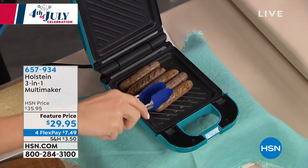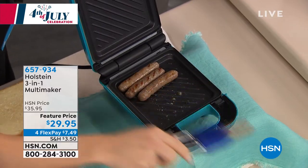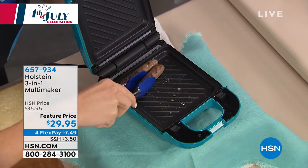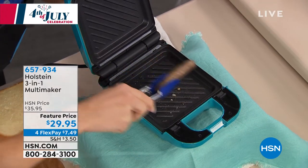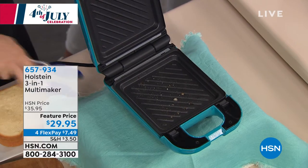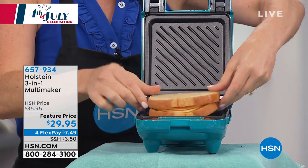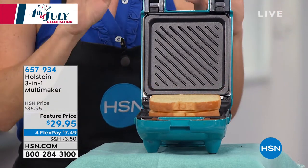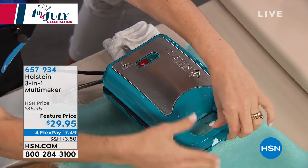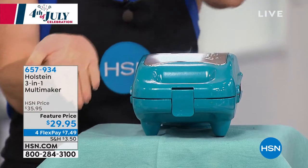Now I'm using my grill with sausage links. Because this is so fast and so easy, that's what makes it perfect for taking it to the office, giving it to a college student, or maybe traveling in your RV. Now I'm going to pop in my grilled cheese because I have my tomato soup waiting. With those grill marks on the top and bottom — because this cooks from top and bottom — I just press it down like a panini press and lock it down.